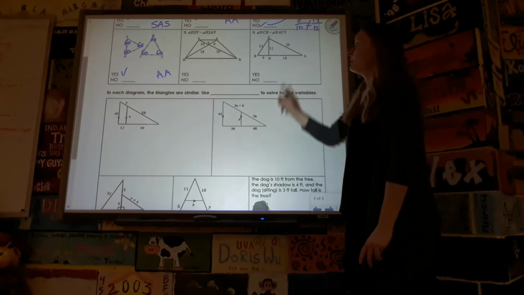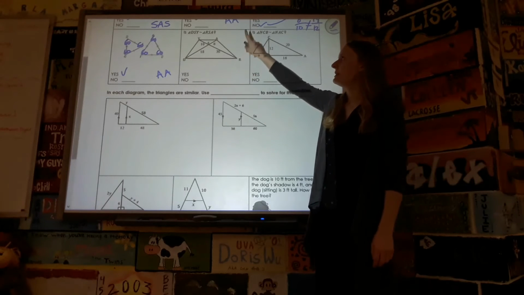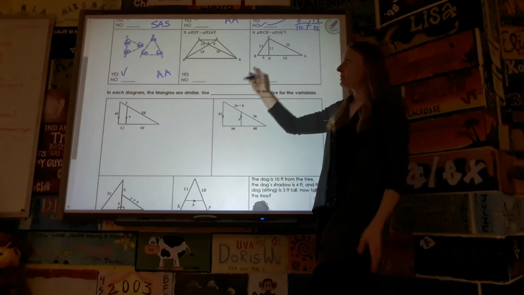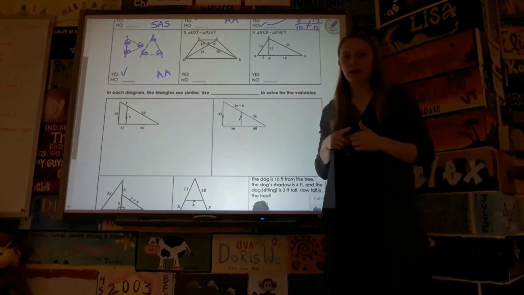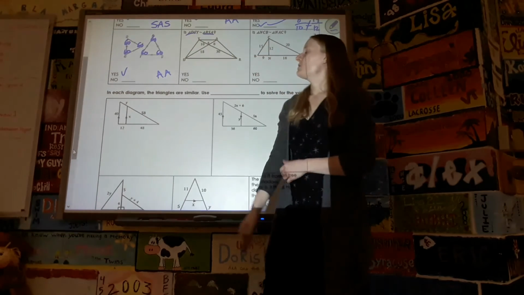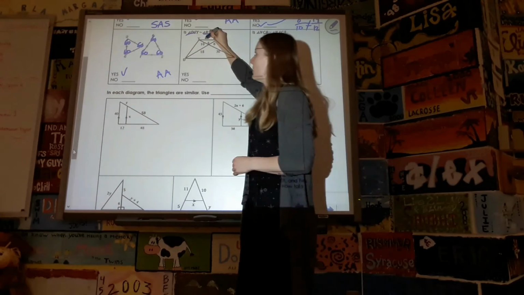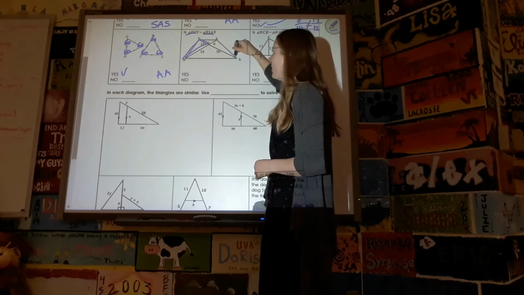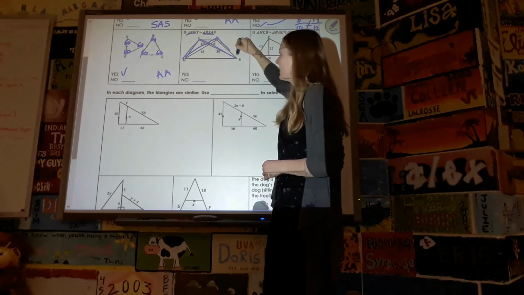All right, for these two, I'm now going to name the triangles I want you to check. So there's no guessing game like you're trying to figure out which triangles I'm asking you to compare. I'm asking you to compare this one to this one. So you just want to look at the picture to find those. So DSY is this one right here, and RSA is that one right there.